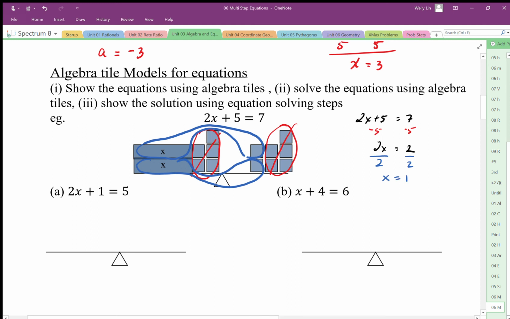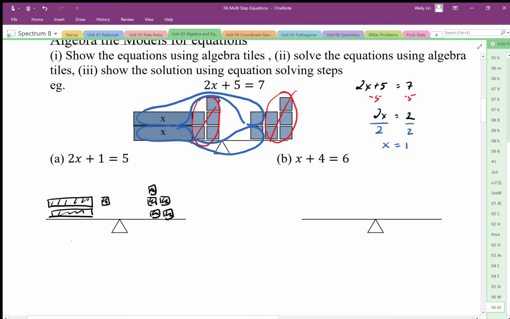Now, I don't need you to show me the steps on the balance. It's good to be able to kind of see it in your mind. If you want to do those steps, the app is really good for that. You can use the app to set up your equations like this. I really just want to see that you can set up the balance. So here, I'm going to draw my two algebra tiles for my two x's, plus 1 equals 5 1s. And then solve it.